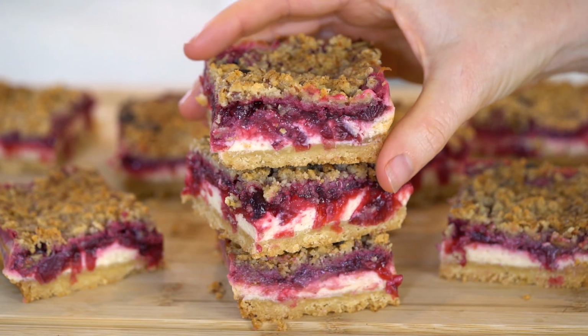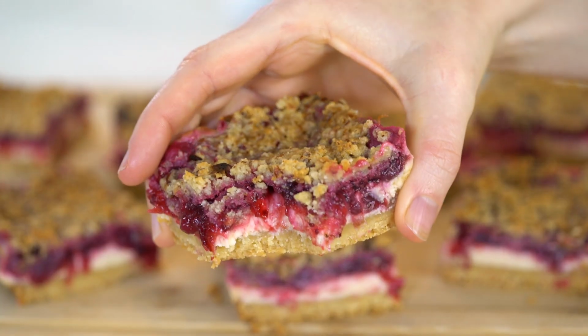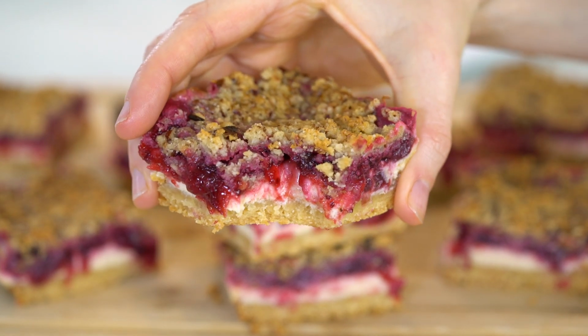My family drove in this weekend to go wedding dress shopping with me, and I served them these when they got here. They could not believe that they were gluten-free and low carb. These are a must try.